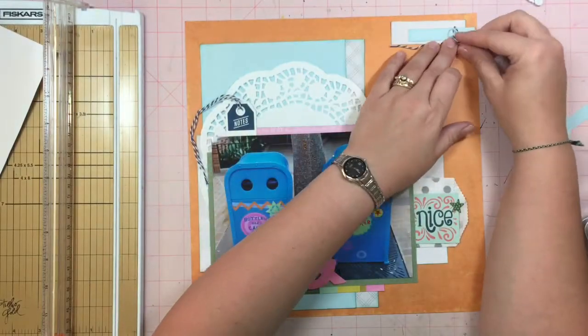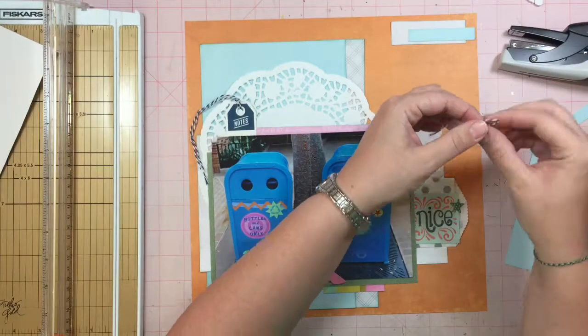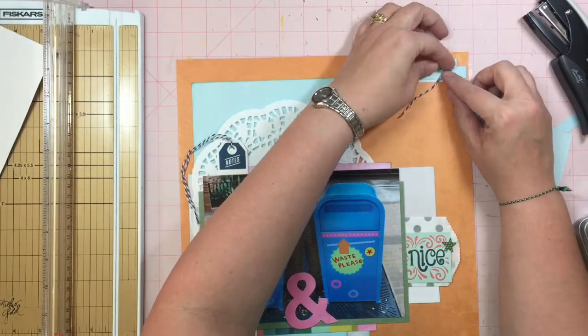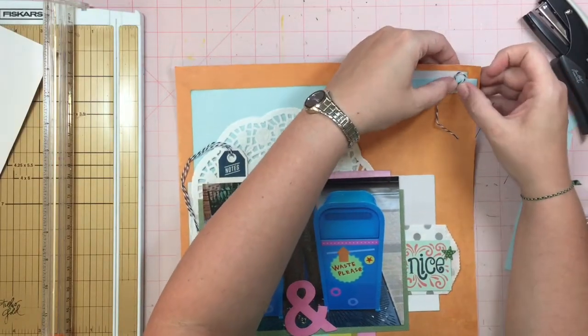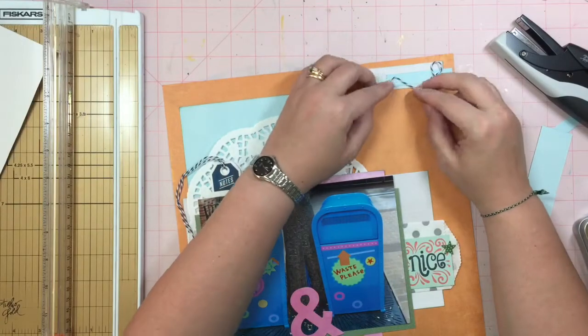So I pull out some more of that twine, and I'm just going to give it a little curly cue and staple it with my tiny attacher. And as soon as I get the curly cue and went to staple it, it kind of flicked it on me. So it takes me a good 30 seconds to get that guy back on there. So I'm happy about that.